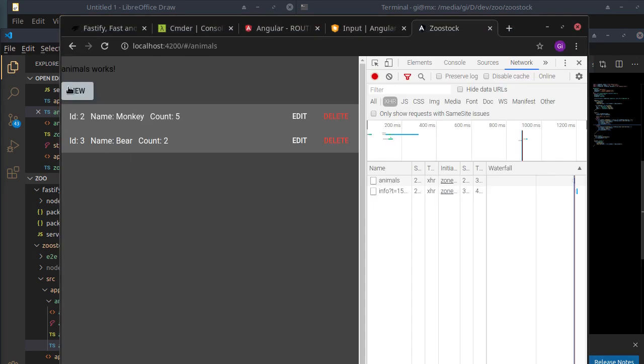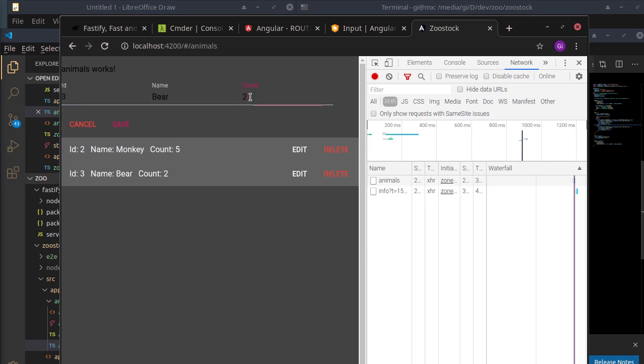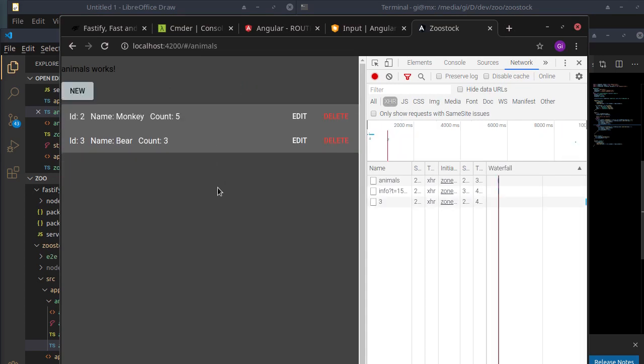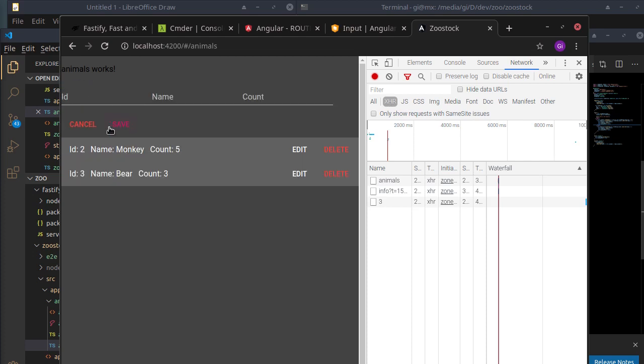Let's see how that behaves. So I'm going to change the count of bear to 3. Now the form disappears and I can add a new, or I can edit one of the existing ones.